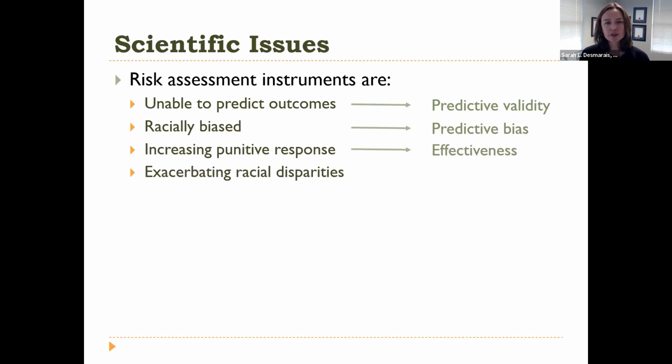The question about increasing a punitive response, for me, is a framing of a question around effectiveness, right? So are these instruments effective in helping make better decisions? And ultimately, as Lorna introduced, my work is about reducing detention rates and making less carceral and less restrictive decisions. So are risk assessment instruments effective in that goal? And then finally, are risk assessment instruments and their use making racial disparities worse? So are they actually increasing the disparities that we see between Black and white people and other people of color? And so the research question here is one of disparate impact. So are they having different impacts on different groups of people?